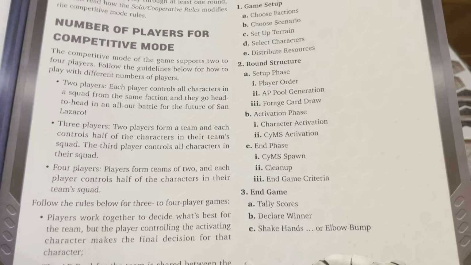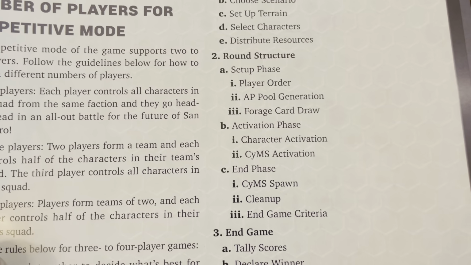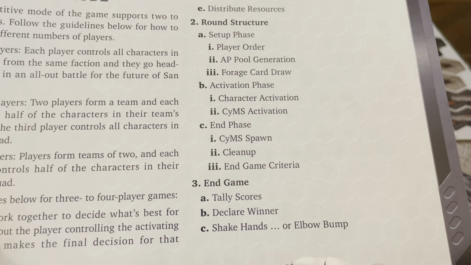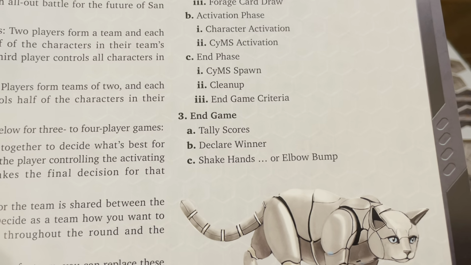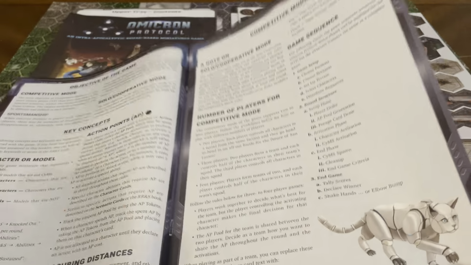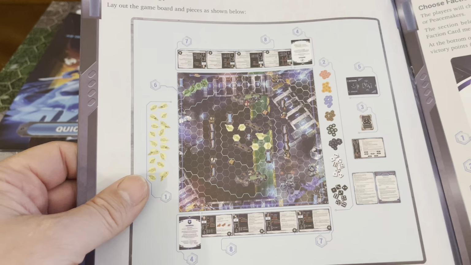So your game sequence, holy mother of God, is there a lot to do in this thing here. Okay, so game setup, then round structure, setup phase, player order, AP pool generation, forged card draw, activation phase, character activation, Sims activation, end phase, Sim spawn, cleanup, end game criteria, end game, tally scores, declare winner, shake hands, or elbow bump. Fantastical.